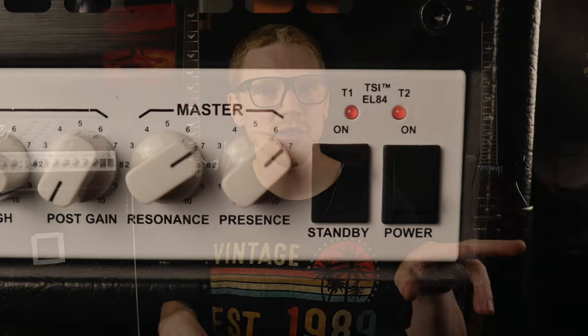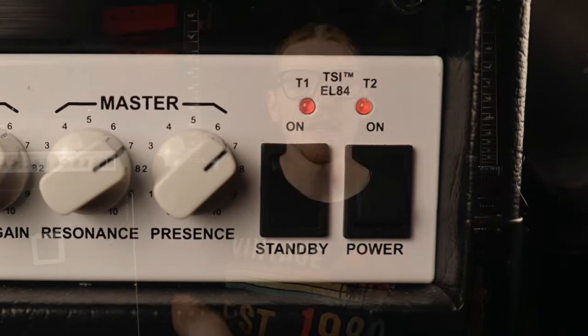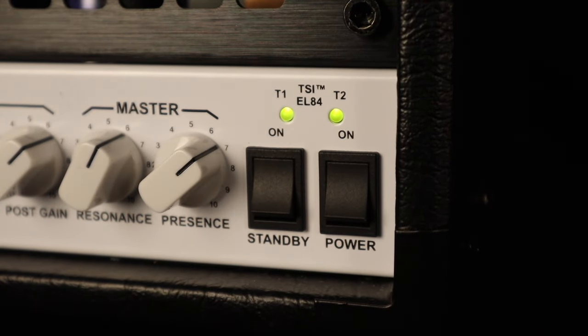I almost forgot to mention that just above the power and standby switches, we have two tube status indicator LEDs, which correspond to each of the power tubes. Basically, if we are in standby mode, both of these LEDs are going to show up red. And if we have both the power and the standby switch in the on position, both lights should light up green. If we see anything other than green, this could be a sign that our tubes are wearing out, or there could be some other problem with the amp and we want to have it looked at.